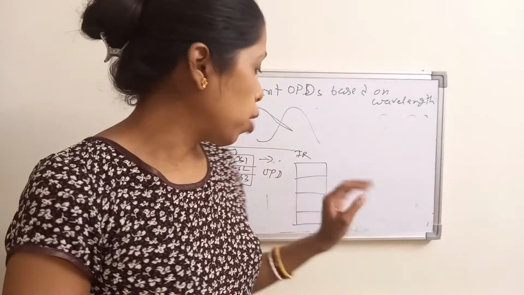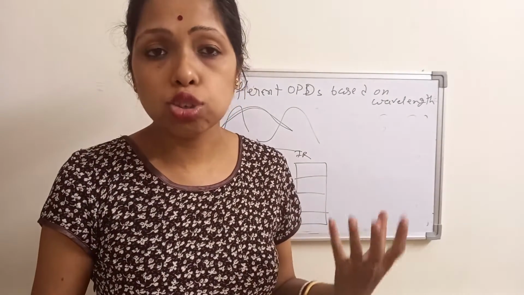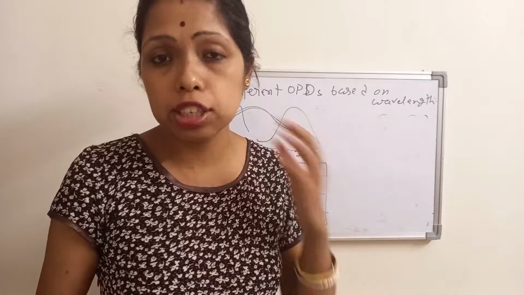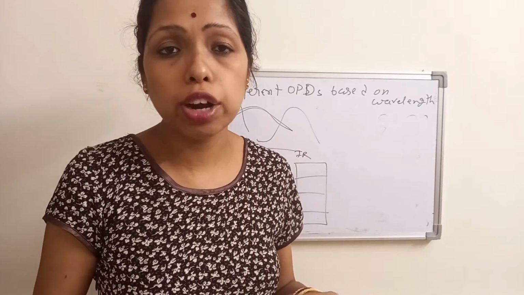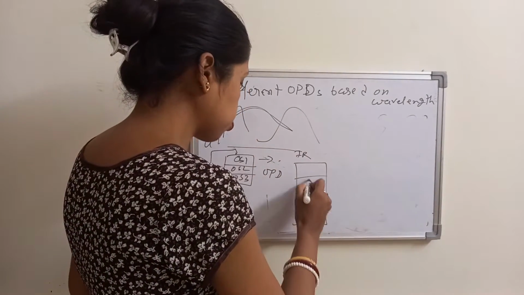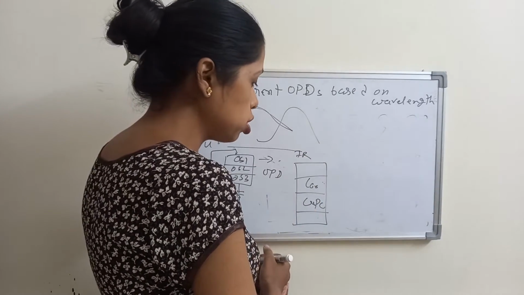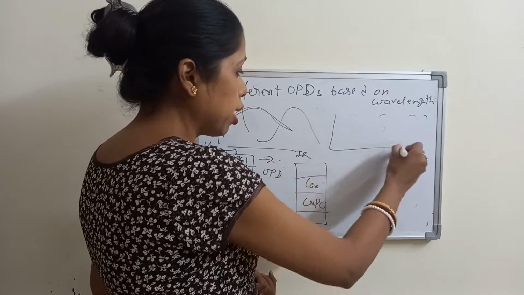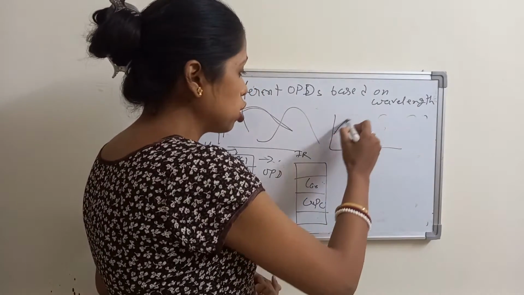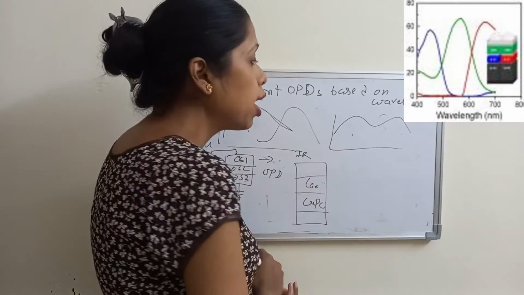And apart from that, one OPD was designed. This OPD can detect the red region. Also, it can absorb the blue light. Instead of detecting the blue light, it can absorb the blue light. Only it can detect the red light. So suppose a C60 layer is there. C60 has a wide absorption region in the blue region, and it has an absorption region in the red region. Suppose if no extra additional layers are there, it is showing such a kind of response. It can detect the blue light as well as the red light.